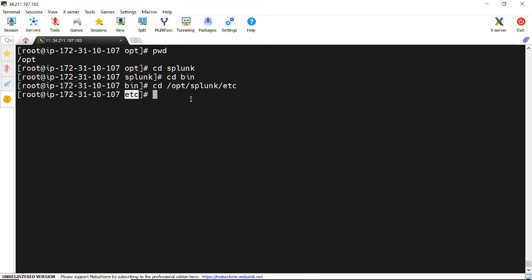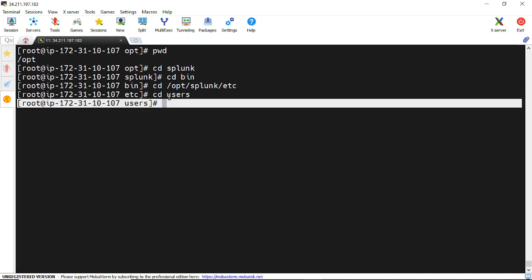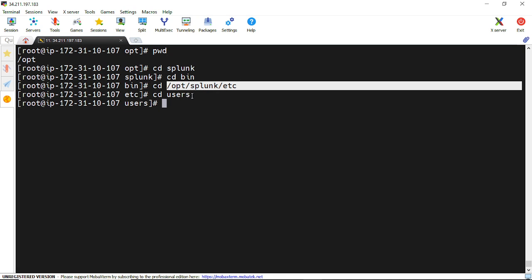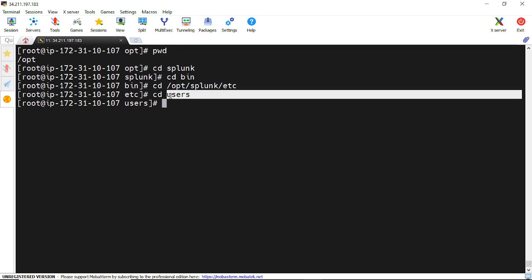Now if you want to change your directory using a relative path, you have to mention cd space name of the directory. Let's say users. Press enter. Now you have changed your working directory to users. Correct? So this was an absolute path and this is a relative path.